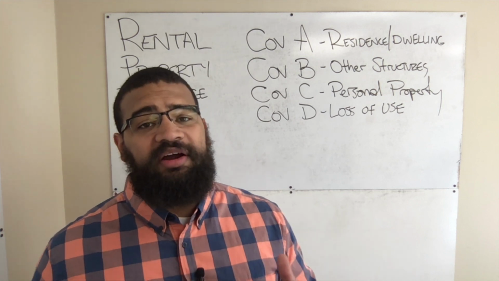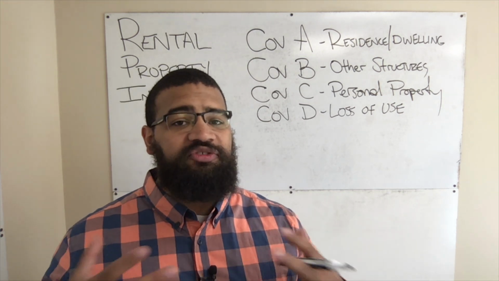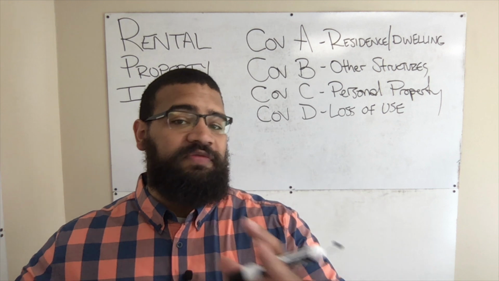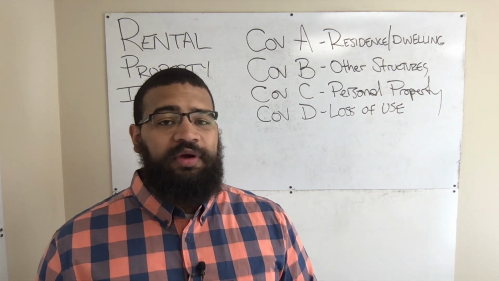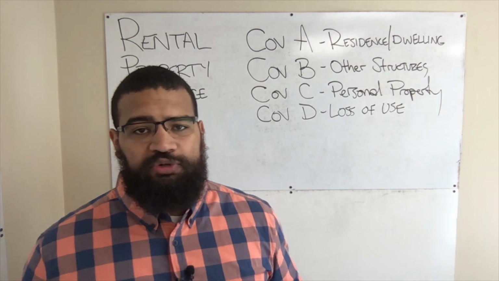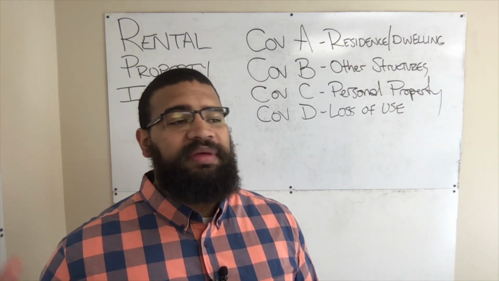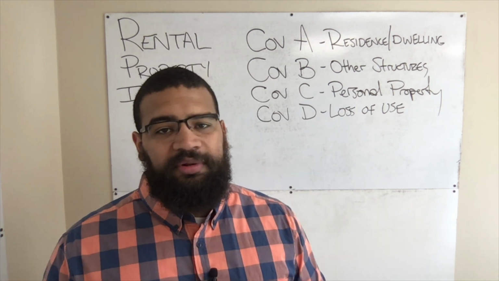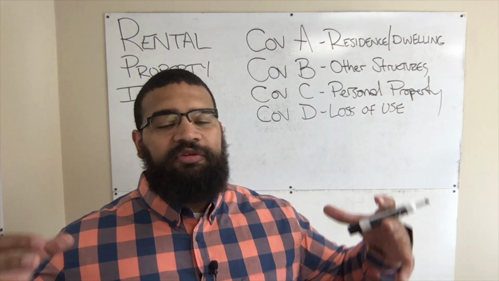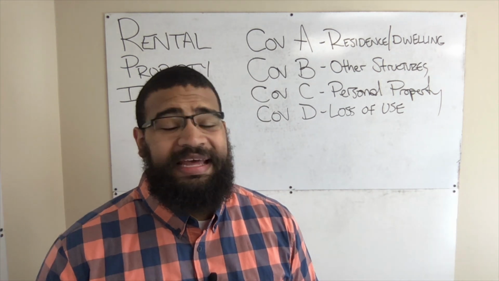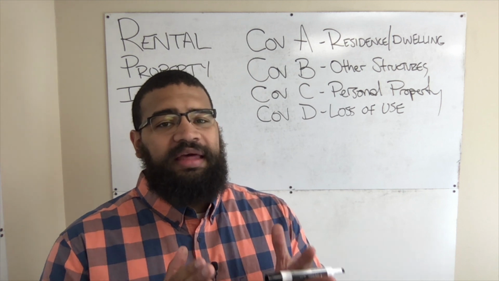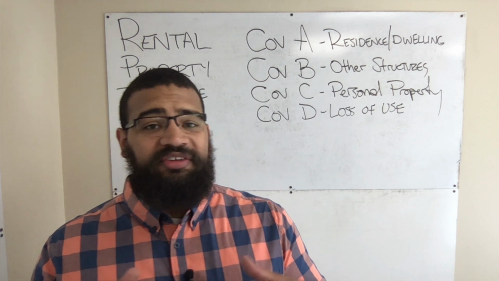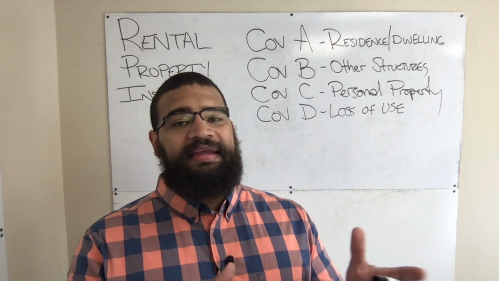So if that same kitchen fire happened, your tenant couldn't live there for, let's say, 2 months while the property was being fixed, then you would get 2 months of the fair market value rent. So if you're under market, let's say you had the property rented out for $100 for some strange reason, the insurance company would come in, they would do an assessment of the market pretty quick, probably using something like Rentometer, and they would determine how much the average market for that size home is renting for. If it's $800, then you would get $800 times 2. Also, if you have the property rented out for $1,000 and that rent comes back at $800, you would still only get that $800 for 2 months.